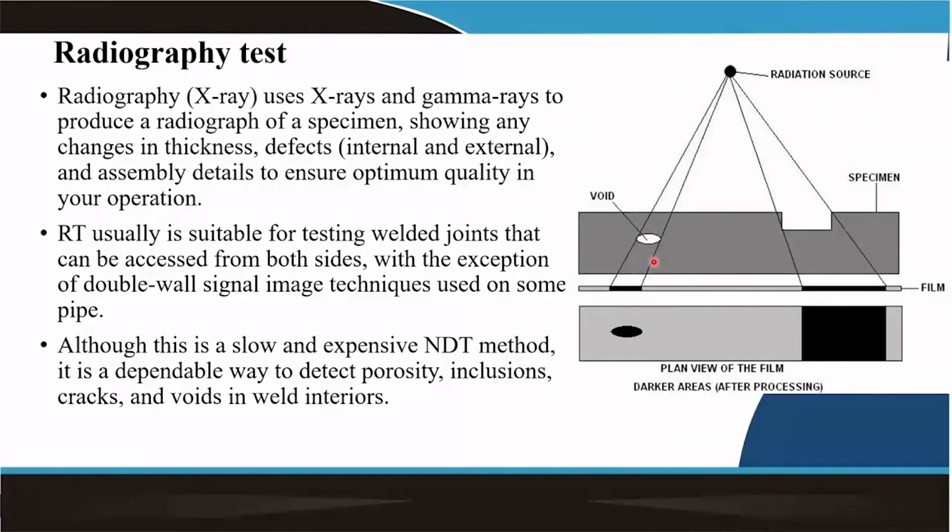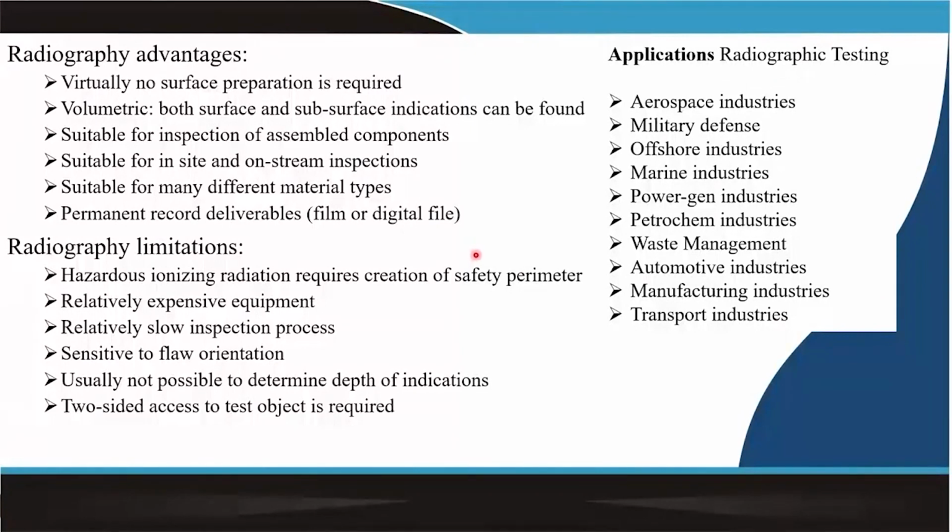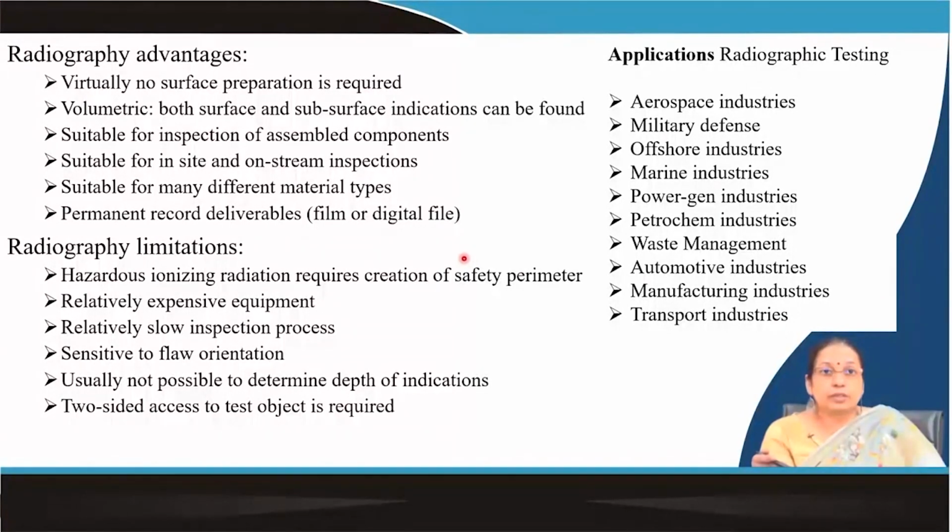Depending on the kind of defects you are looking for, you have to use the energy density of the X-ray accordingly. There are several advantages. It is a very easy technique in that sense. It is not really so difficult, and the chances of flaws or artifact effects are minimal. You can directly see the defect contents inside the metal, so no surface penetration preparation is required.